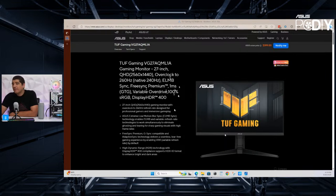Part of the benefit of having an HDR400 rating, though, is I can tell you that the SDR rendering performance here in terms of brightness will be better than standard. So if you're coming over from a much older monitor, maybe your monitor is only 200 nits, 250 nits. This is going to comfortably be higher than that, and so you'll have a bolder, brighter experience, which is nice in terms of just punch and dynamics.